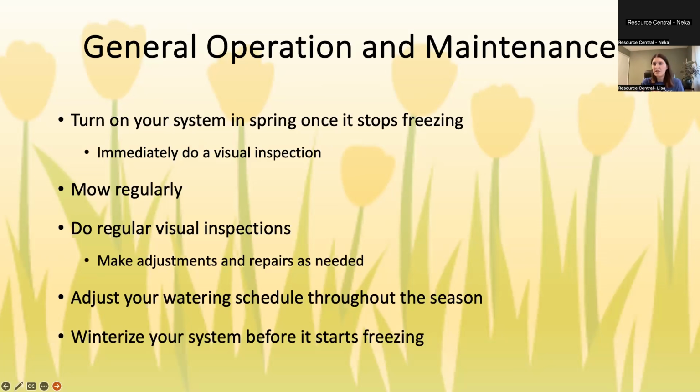Do a visual inspection about once a month. Most sprinklers go off in the middle of the night, so a lot of people don't know what they're doing because it's 3 a.m. and of course you're sleeping at that time. So about once a month, run them again for 2 minutes each and just make sure again that nothing's broken. You don't have any little geysers anywhere. You don't have heads that are spraying directly on your fence, anything like that.